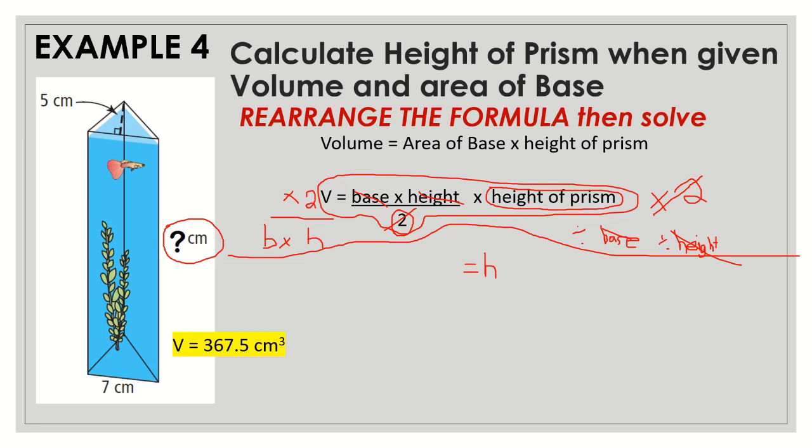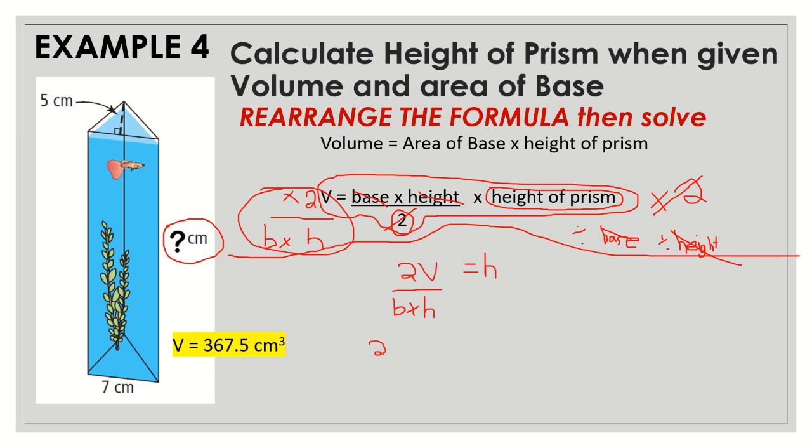That's the height of the prism. Notice there's kind of 2 H's in this formula. There's an H that belongs to the triangle, and there's an H that belongs at the height of the prism. Okay, so now I'm just going to try and rewrite this, but in a much nicer way. So 2 times V, I can just write this as 2V, that means 2 times the volume, divided by the base times the height. And remember, those 2 numbers refer to the triangle. Okay, so twice the volume divided by base times height of the triangle, that's going to tell me the height of the entire prism. Let's go ahead and put some numbers in for this now.